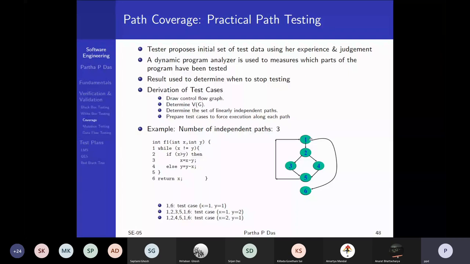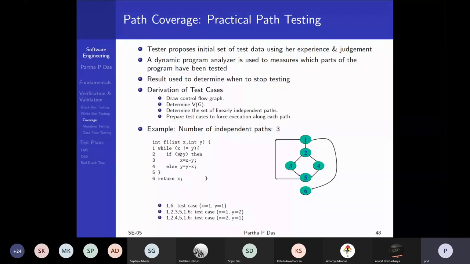Second, I go into the other linearly independent path. So I have to make this condition succeed. So in the remaining test cases, x and y will have to be unequal. So I get here, and then at 2, I have a choice.